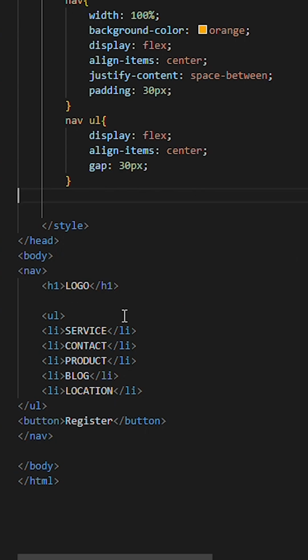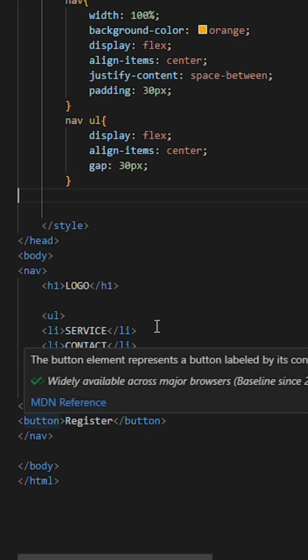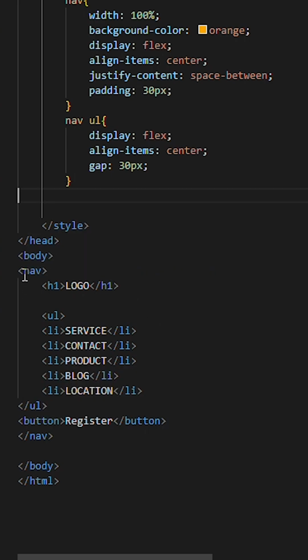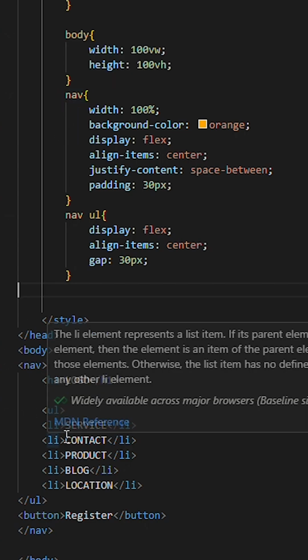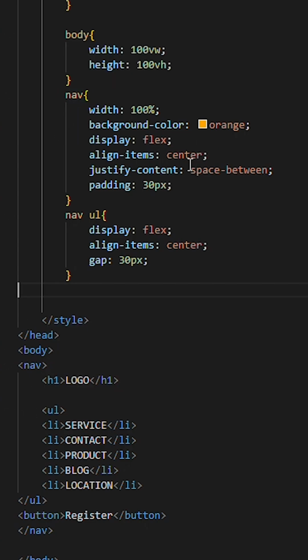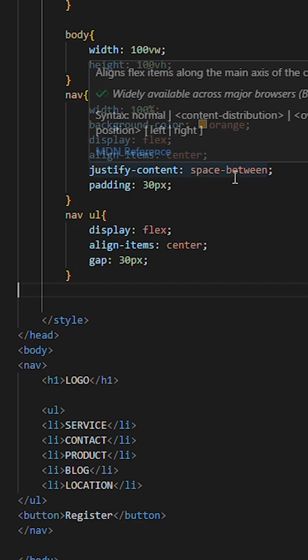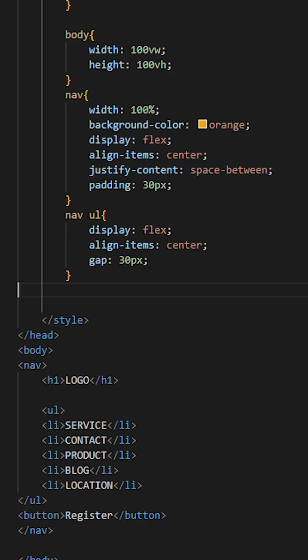So the H1, the UL, and the button is inside the navigation bar, inside the nav. So therefore, you need to tell the navigation bar how you want the things inside it to arrange. So you want it to be flex, align, and then you justify the content space between to create a space between the H1, the UL itself, and the button.